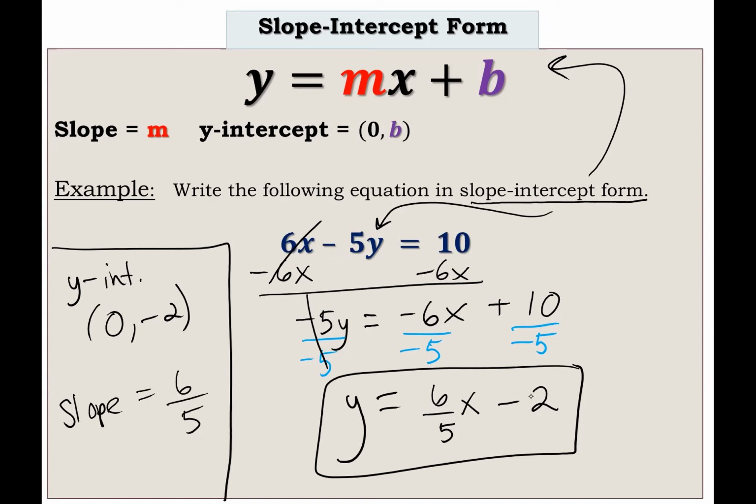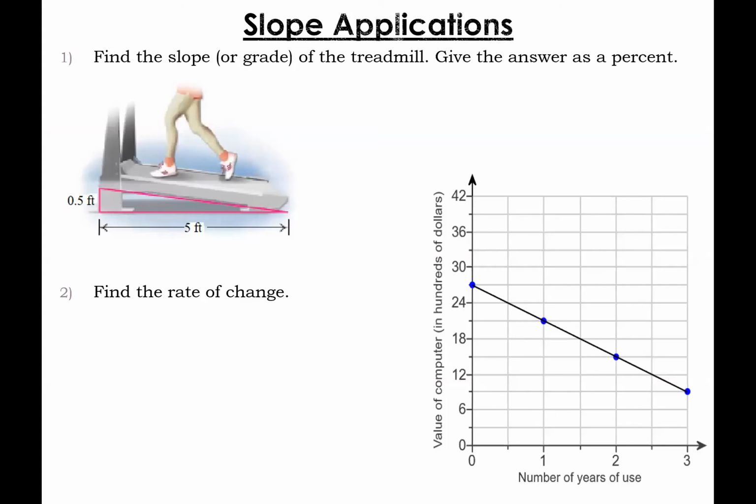So if you were to make a graph, all you would need to do is start at 0, negative 2, and then you could use the slope to make your graph. You could count up 6 over 5 to the right and plot your second point. Okay, and there's not even any extra table you need to fill out for all those extra points. You don't even need to really worry about plugging in numbers for x here. So once you know the slope, you kind of have almost an easier way to make your graphs.